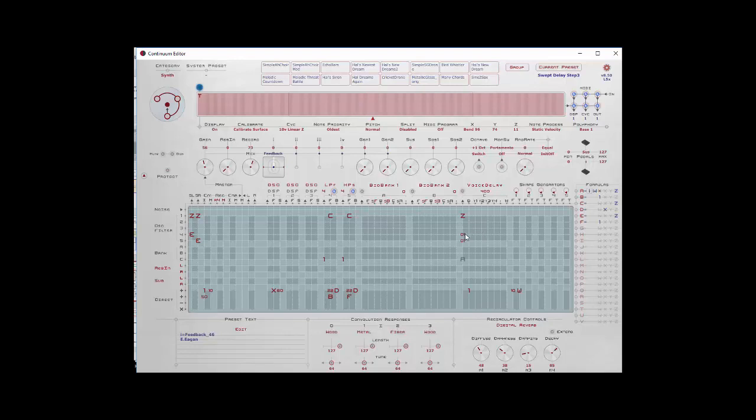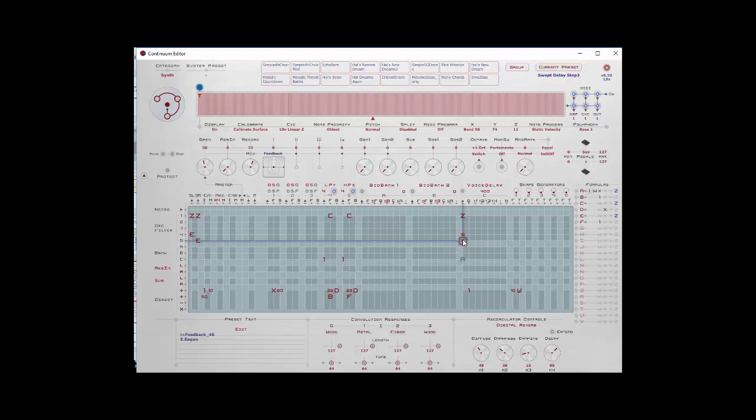If I set this higher, and you've got to be careful here, if I set it too high I'm going to create a feedback loop that's going to get out of control. But if I set this to something a little higher, now I play. You can kind of hear that feedback going on there.